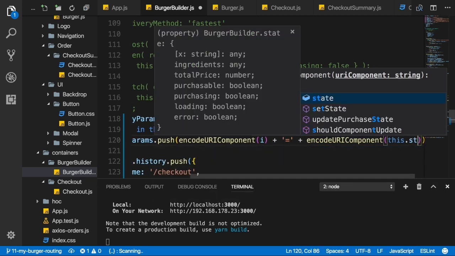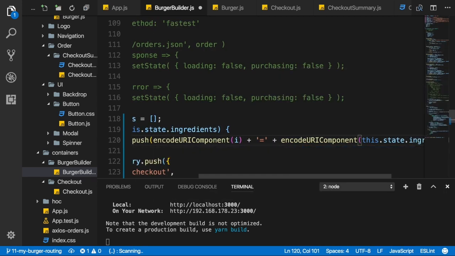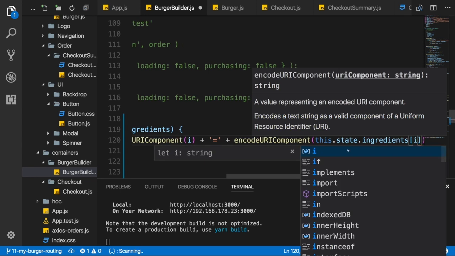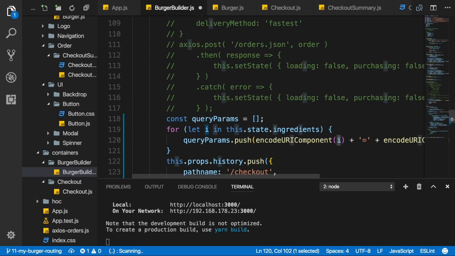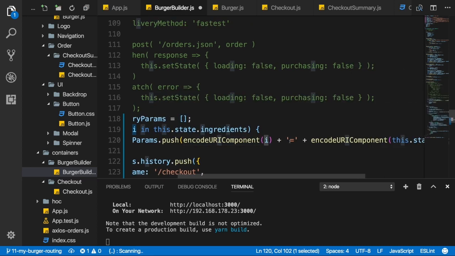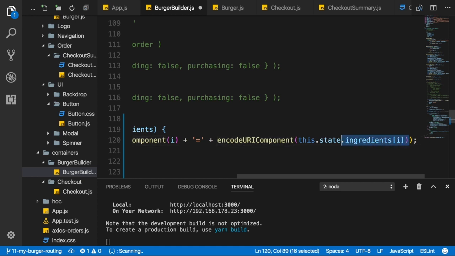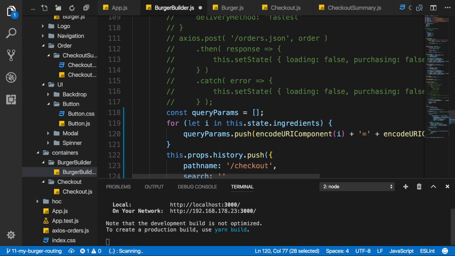But here I'll then use this state ingredients for the key we're currently at. So i is the key. These are the property names in my ingredients in the end. And here I'm setting property name equal to, well, the value for that property name. So this is an array which now just has a couple of strings, which is property name equal property value.